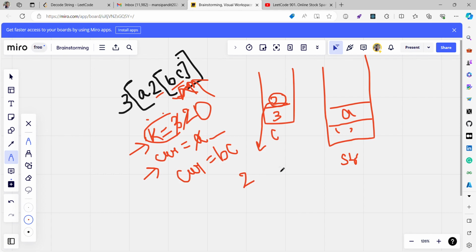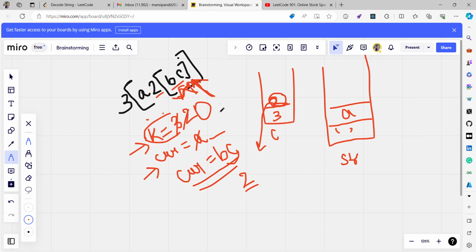We have this current string here, so we just repeat this current string the number of times given by the number on the top of the stack. Whenever we reach the closing bracket, this is the operation we do. So BC will get repeated.